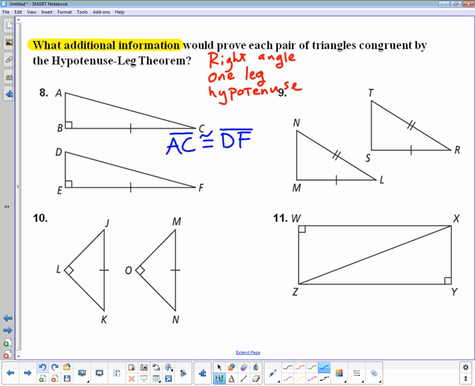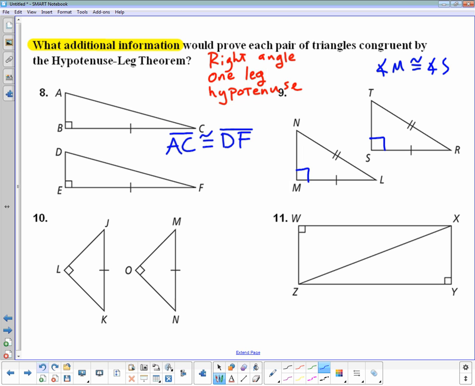Angle M is congruent to angle S. We need this and this, right? So we could just say angle M is congruent to angle S. We could give a 3-letter name if we wanted, and that's enough. NML, TSR, that would be fine. But since these weren't touching and there was no question about what is angle M and what is angle S, I can use a single letter.